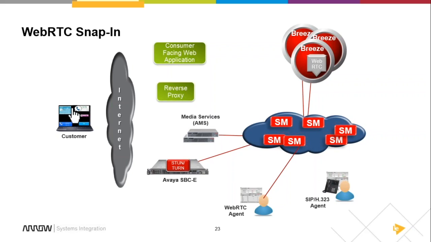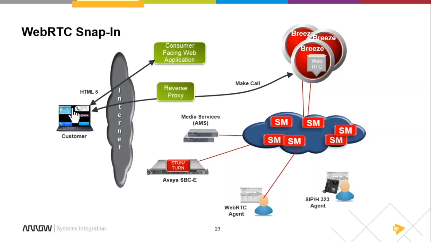This one is very clever. This is from the Avaya world, and they're saying, I've got all these WebRTC customers, but I still have a back-end system that's built on traditional telephony. How do I get those people to talk to my call center agent? So if a customer downloads the WebRTC application, when they want to make a WebRTC call, we go into my Avaya system through a thing called a reverse proxy. Then I communicate with the WebRTC Snap-in, which runs in the Breeze server, which is Avaya's technology for allowing you to build applications and put them onto an Avaya system.